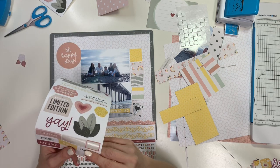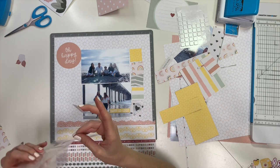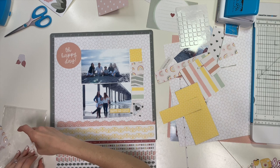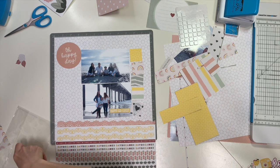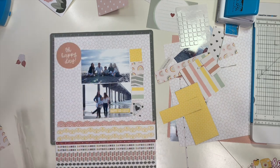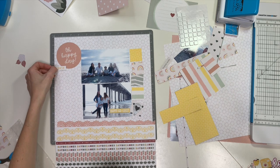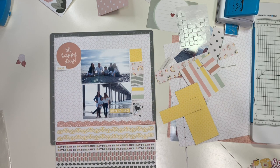Let's cut it out and put it on our plastic so we can decide what to do. I didn't test the inside of the foam squares plastic packaging, only the outside, so I'm making sure to use only the outside just in case the inside is stickier. Not saying it is. Okay, so that would be cute, I think. And there's that yellow again, sort of brought into this page.